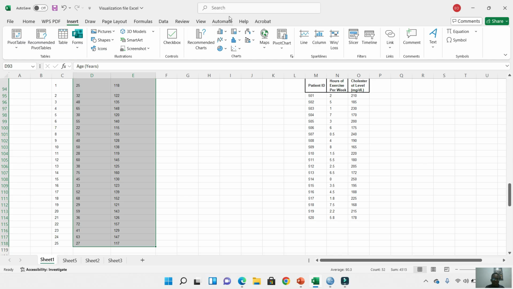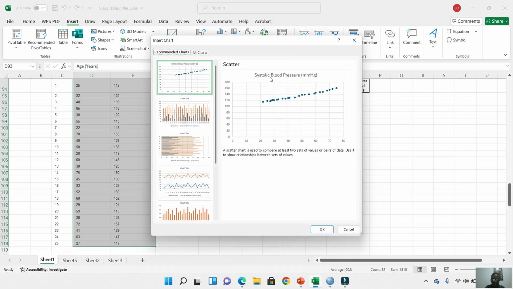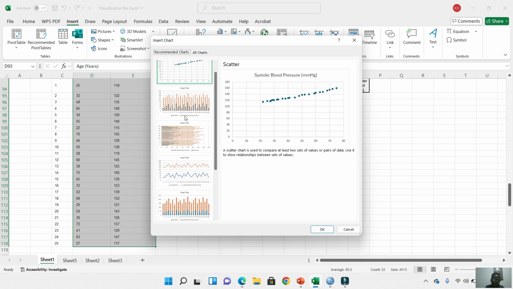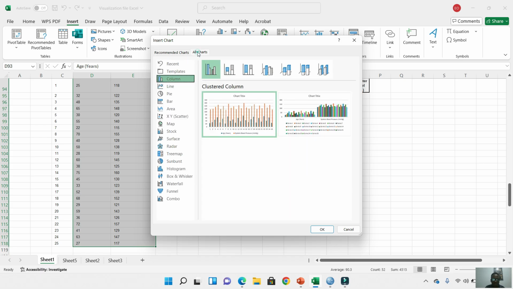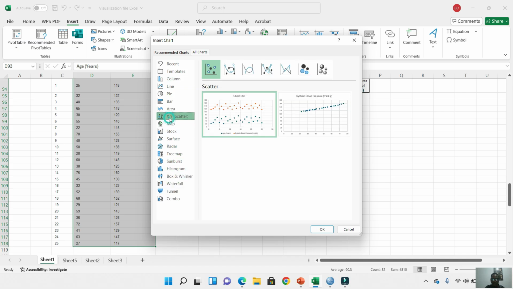So I've selected it already. Let's go to insert, then let's click on this. Then you can see it's already showing that scatter plot will be the best to present this data set, though it's already suggesting other chart types. What I tell you, trust me, is scatter plot that is the best. Let's just go to it manually. We have the scatter. Where is it? X and Y. Yes.